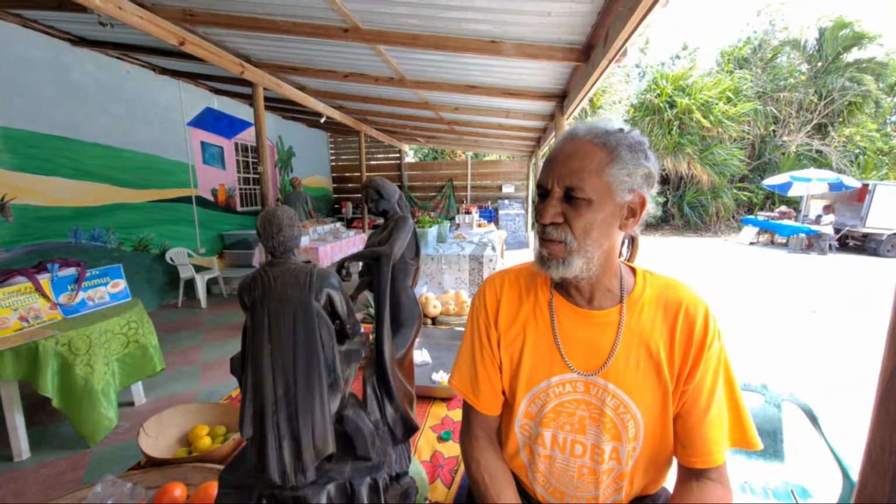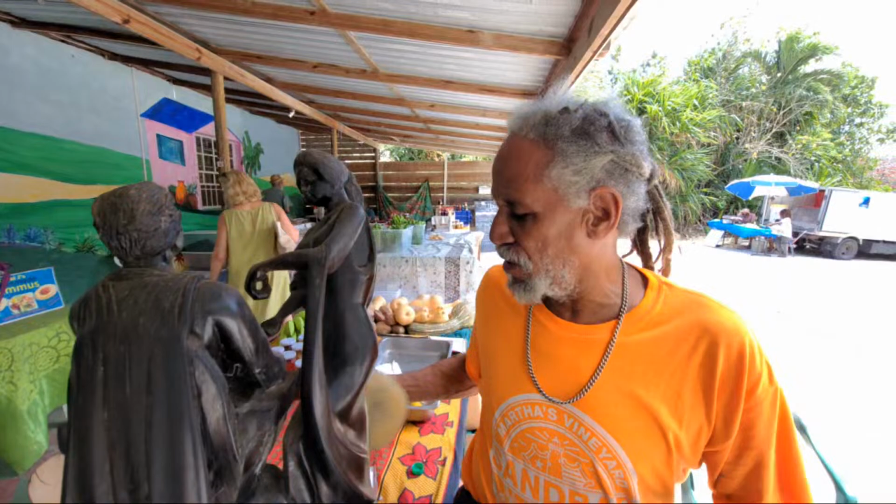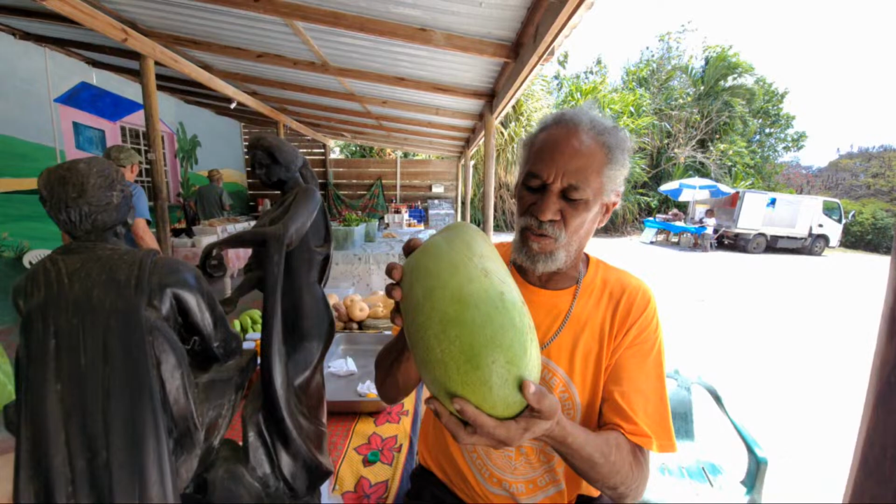What's your products? I know you do a lot of ground provisions and stuff. Yeah, but I got some nice local tomatoes here. Local cantaloupe. That's very, very good. And also, you got the watermelon, of course. Nice, man. That's what you need in Barbados.